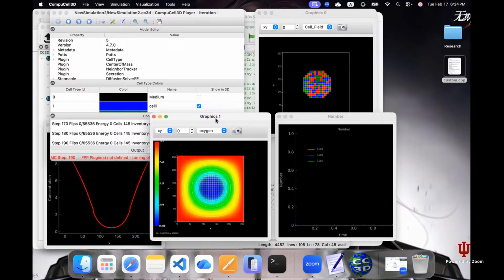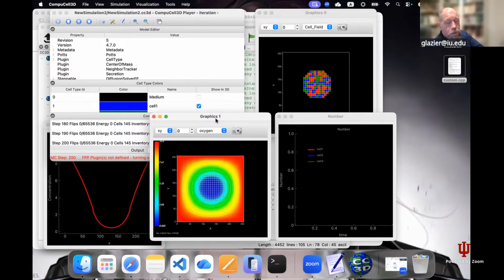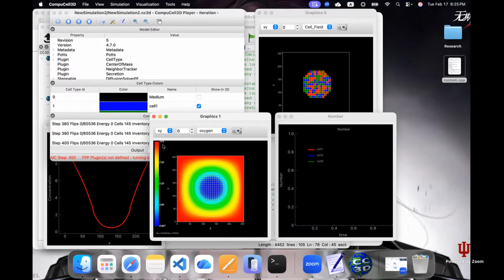Shouldn't the cells switch type though? It doesn't do it till 500. Ah, okay. We wanted to let the field equilibrate because at the beginning the field's 0. So if you switch immediately, then everything dies. I feel like maybe next time we could set it to like 300. Yeah, that'd probably be okay. Or you start with a constant value, or you start with oxygen everywhere and then let it decay. Yeah, that's what we usually do. Anyway, it's only going to be another minute.